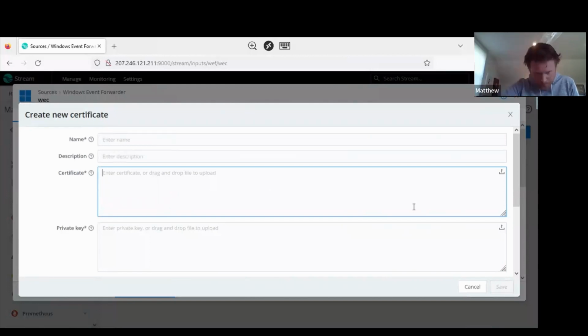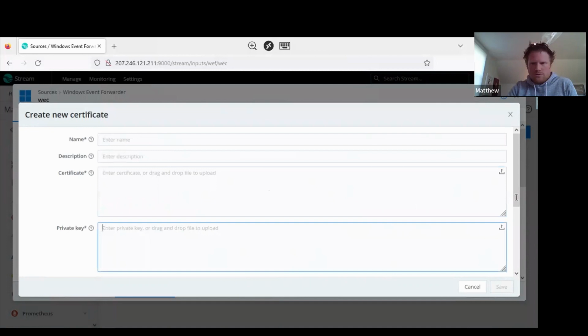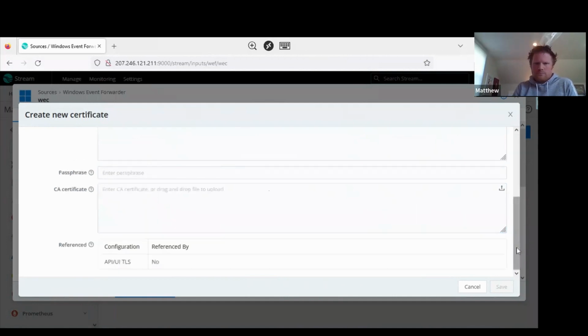So in this case here, we're going server side client cert in the cert. Private key is your private key for the server. And then we'll scroll down a little bit. And then CA cert. So that's going to be your CA cert from that. Base 64 encoded is the way to go. So if you see the begin certificate and end certificate, you're generally going to be in a very good spot to copy pasta yourself on into this thing.